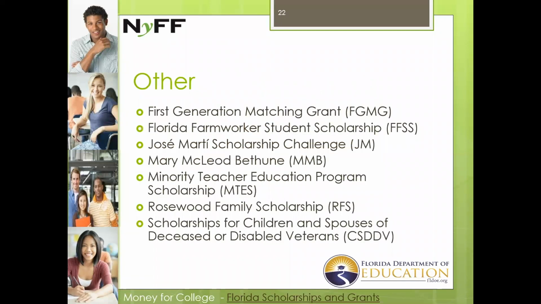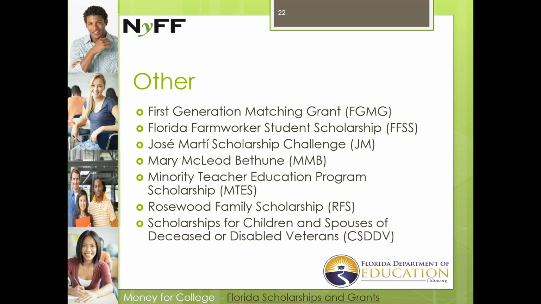Other types of grants and scholarships through the state include the First Generation Matching Grant, the Florida Farm Worker Student Scholarship, the Jose Marti Scholarship Challenge, the Mary McLeod Bethune Minority Teacher Education Program Scholarship, the Rosewood Family Scholarship, and the scholarships for children and spouses of deceased or disabled veterans.